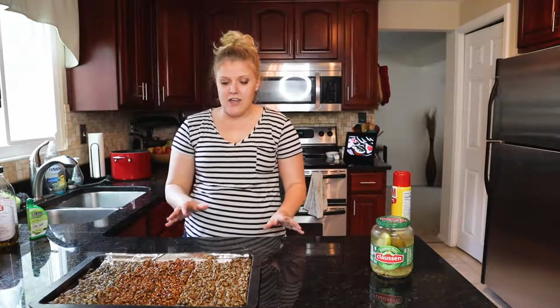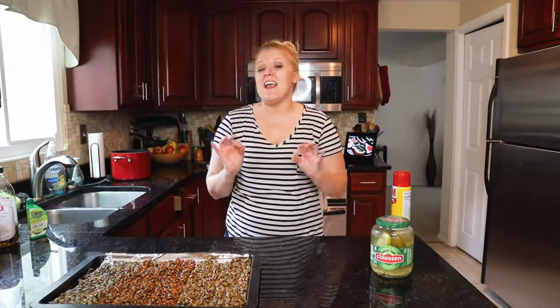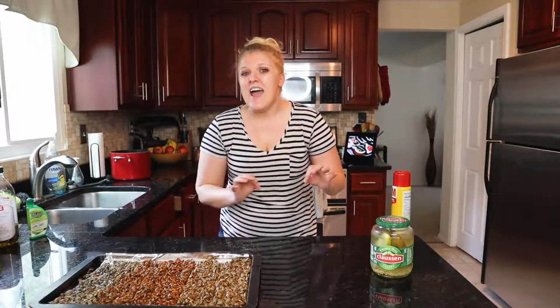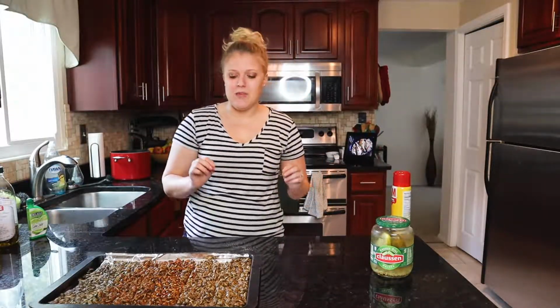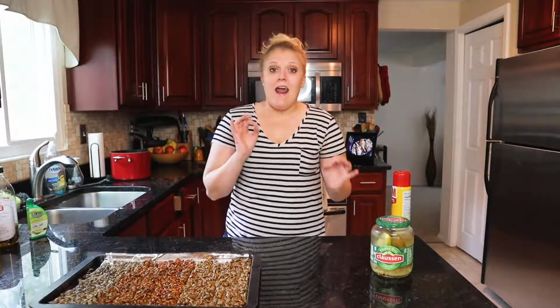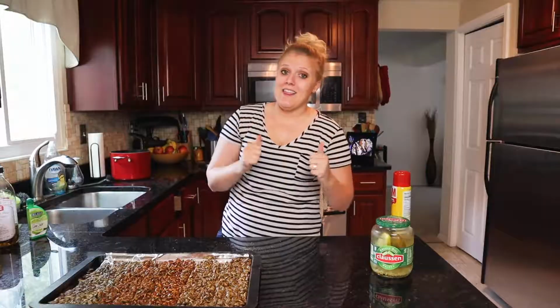So what I have done is I've set my oven to 325 and I'm gonna put these in starting at 8 minutes. And then I'm going to let it go at like 2 to 5 minute intervals from there on out and kind of weigh out how long that amount of time is until they get to be at a state where they're all dried, where they're all cooked, roasted, whatever you want to call it, and actually in an edible state. So we'll go ahead and pop these into the oven now and get that cooking.